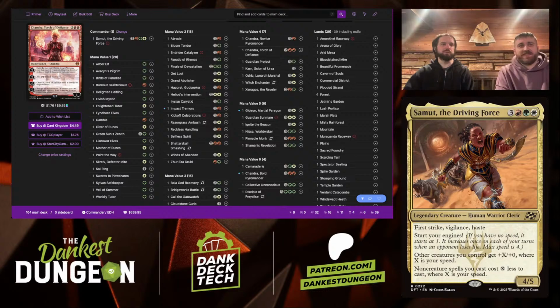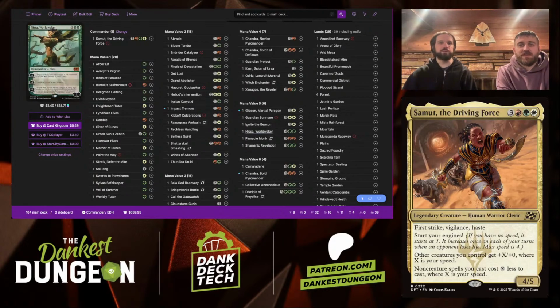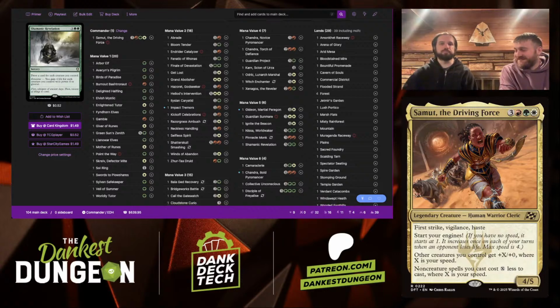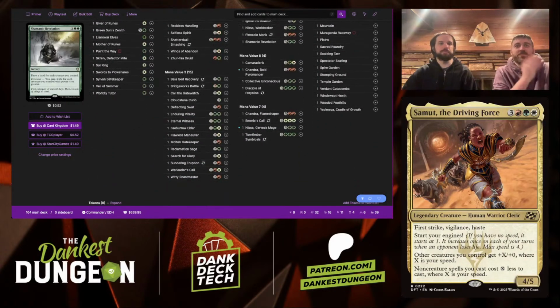Yeah, Chandra also ups your speed if you have speed. And she ramps into Samut the next turn. It is actually another good reason to have her. Okay, I guess let's go down to the question. Do we need nine planeswalkers? We do have three tutors for planeswalkers, not including Gamble. Probably not.